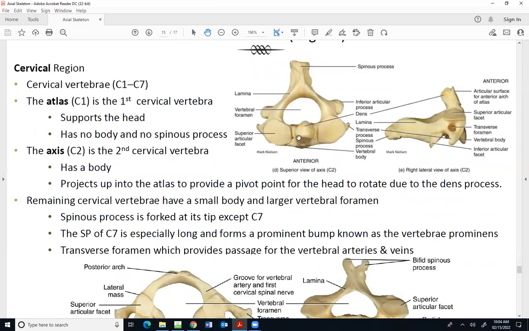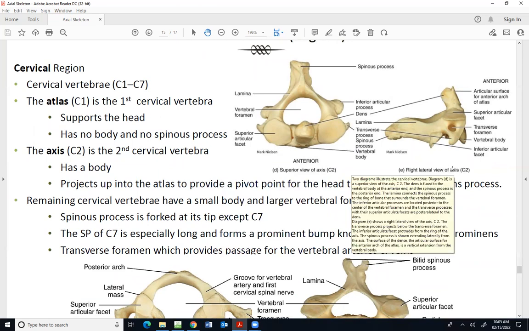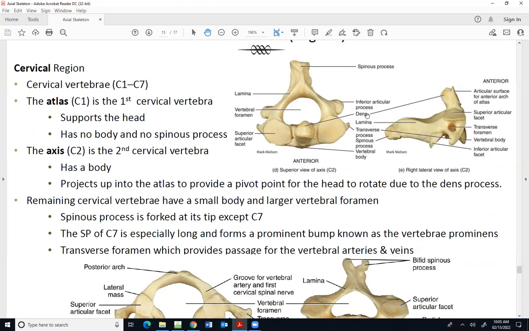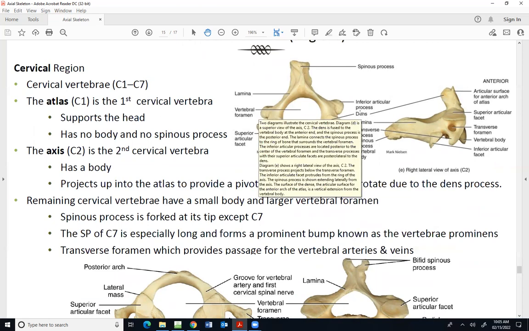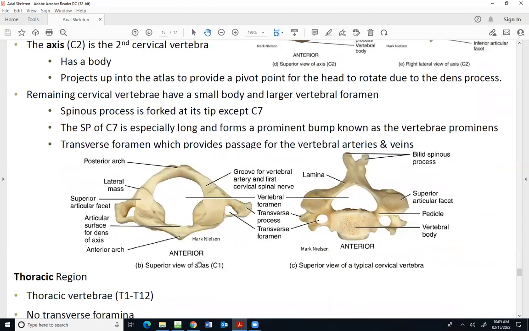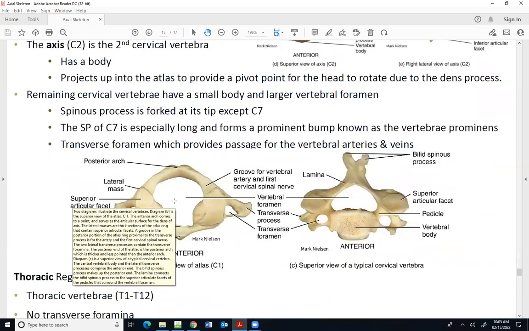So the axis, which I would highlight here in this picture, both of them, superior and the lateral, this is the axis, because maybe I'll just put the picture on the exam and say, what vertebrae is this? I would also highlight that it has this structure called the dens. As far as this image goes, just highlight that this is the atlas. Okay, maybe I'll just put this, say what vertebrae is this.